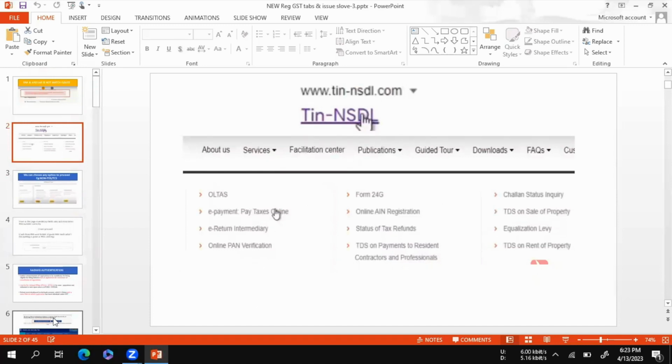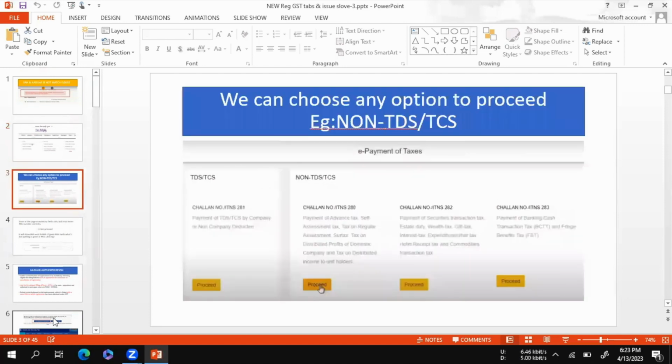I want to show you how the basic page of NSDL will be displayed, and I want to choose here. If any challan, I will click proceed. I'm not paying any amount, but I want to check that my PAN and the name on Aadhaar are exactly correct. I want to click proceed.